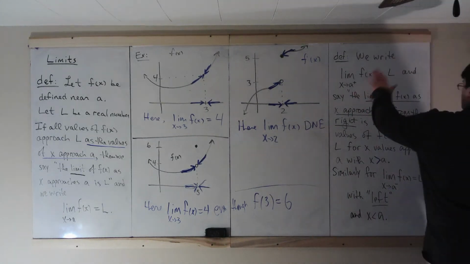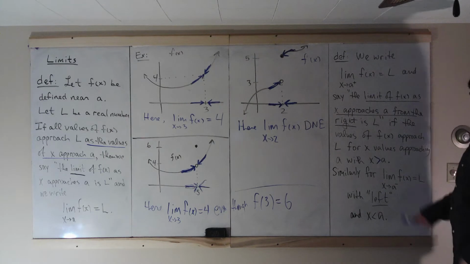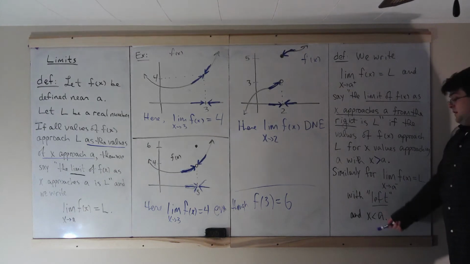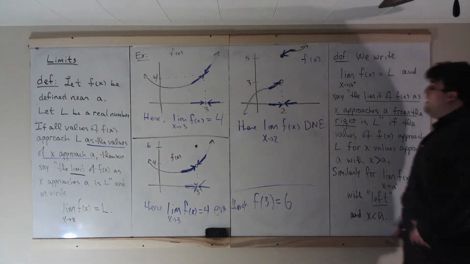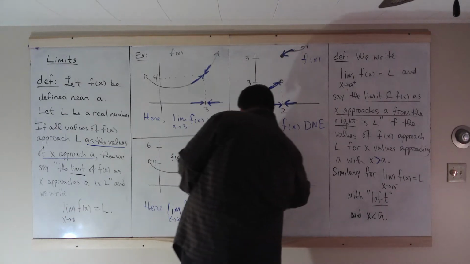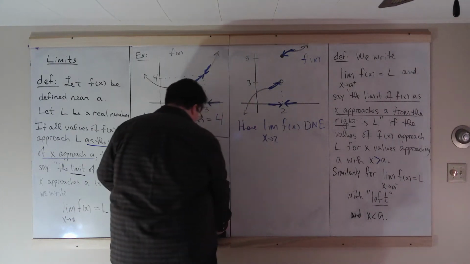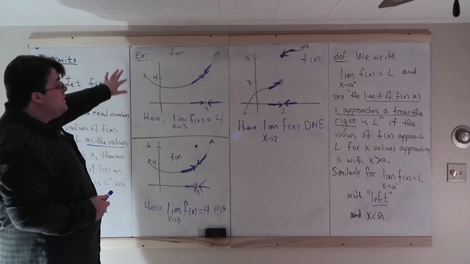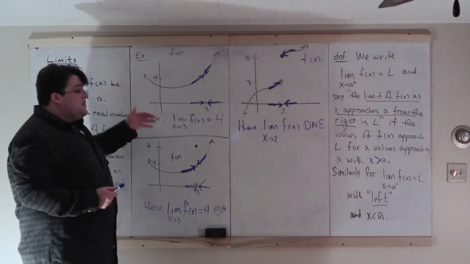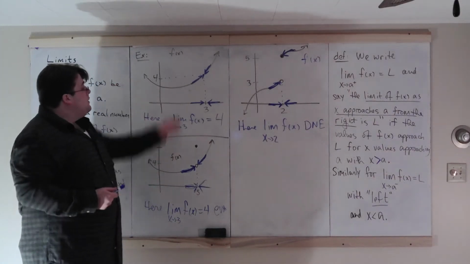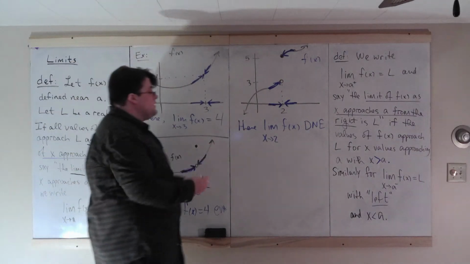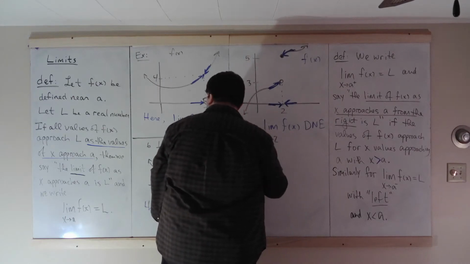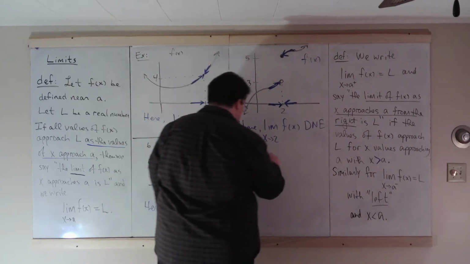So we have the limit as x approaches a from the right, and similarly, there's a limit as x approaches a from the left with a negative sign as the superscript. So that's with left and with x values smaller than a. So we can find both of those limits in all three of these examples. In these first two examples, the limit as x approaches a from the right and from the left will both be 4. And you can see that with those arrows. But here, let's illustrate this definition with this example. So here, I should say here, comma, not just here. We should use proper grammar.